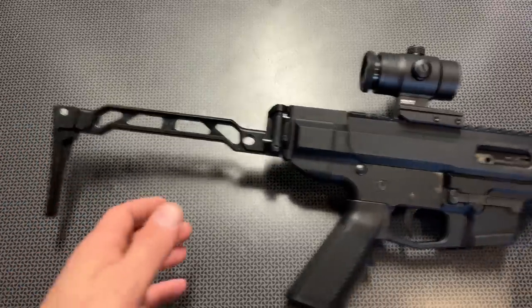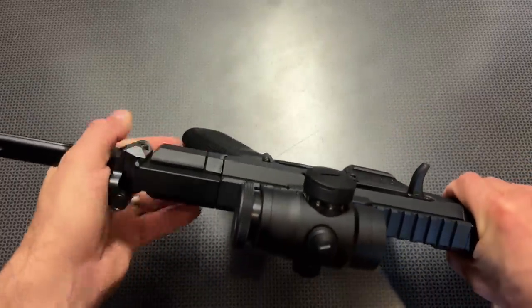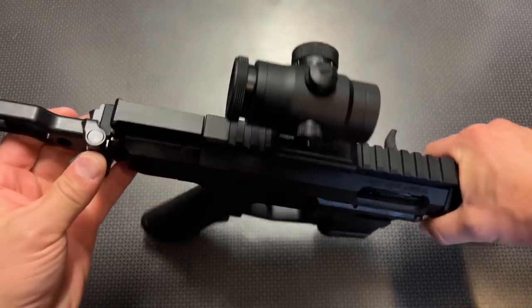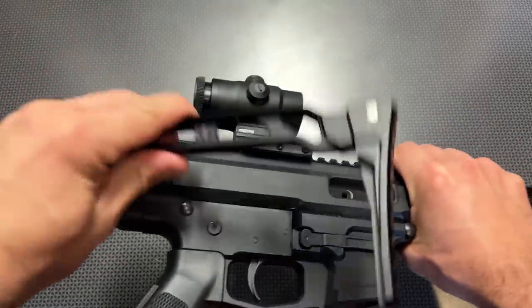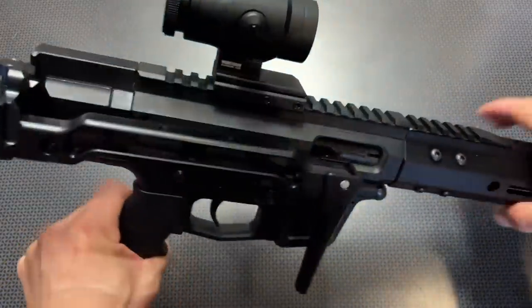Now, this is rather interesting because the side folding mechanism could potentially interfere with the charging handle if folded to the left. In fact, most of them do. So I like this JMAC custom one because you can adjust the height on the pick rail assembly. Let's see if I can do it with one hand. And when it folds over, you can actually adjust the height of the bar onto the assembly.